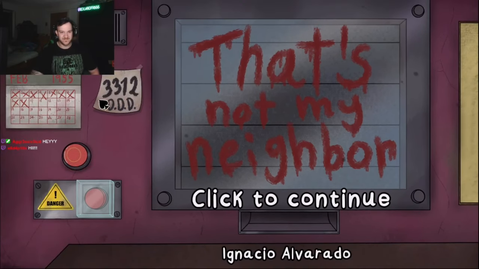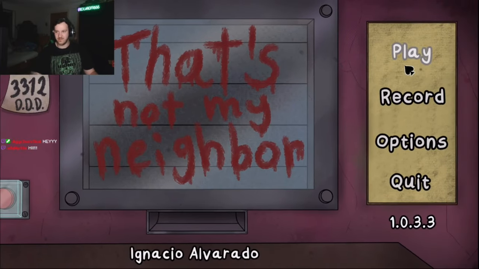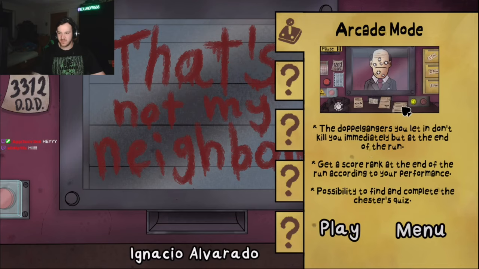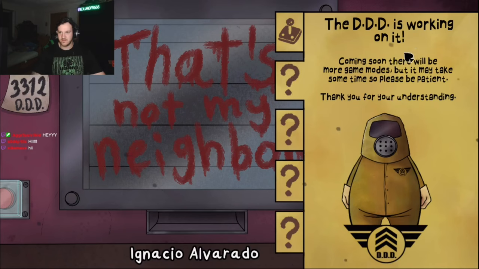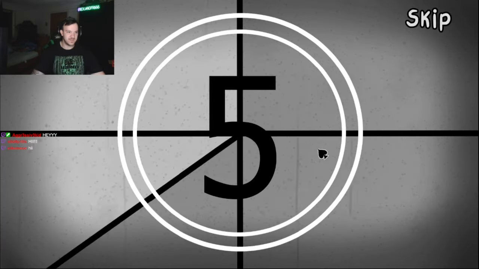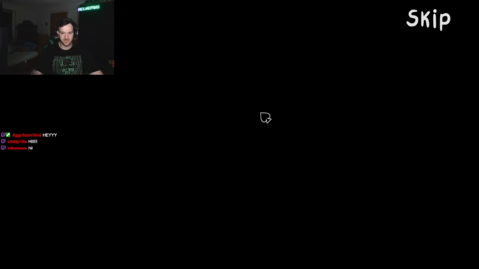Hey, what's up? Play, record, play. Okay, arcade mode. The doppelgangers you let in don't kill you immediately, but at the end of the run you get a score rank. Okay, we are gonna play this. So we have just one game mode, so let's see. 3, 2, 1.